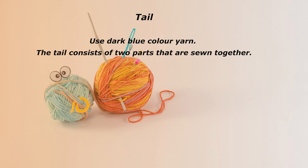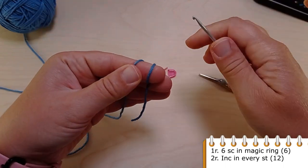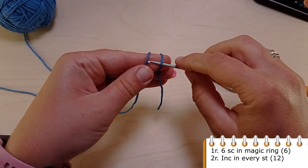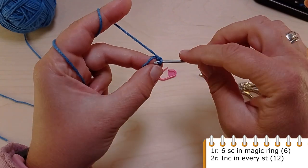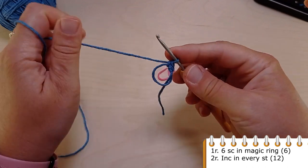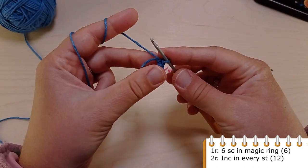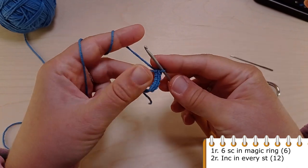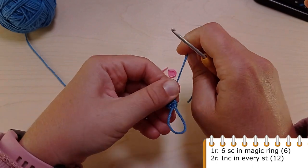Now let's crochet the tail. Use dark blue color yarn. The tail consists of two parts that later are sewn together. Start with a magic ring and crochet 6 single crochet into it. For the second round, crochet an increase in each one of the previous 6 single crochet.